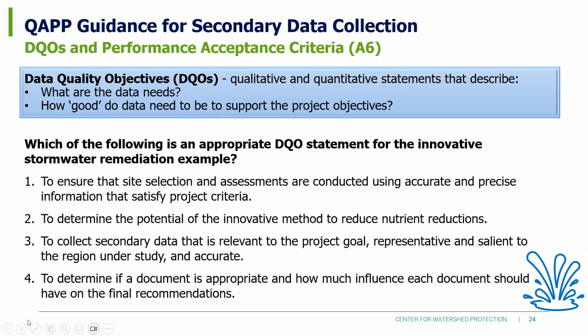And there are other aspects of the project that include the collection of primary data as well as secondary data. And so part of that QAPP was they had that kind of vague overall DQO, and then they also had more in-depth DQOs. But ideally, you would want to create high quality DQOs for both your primary and secondary data as overall statements for each. Are there any questions about all of that?